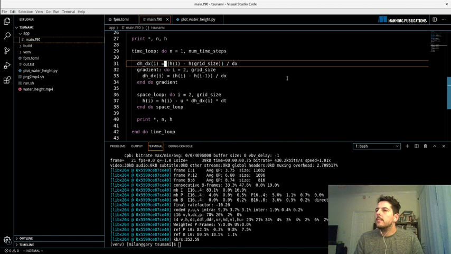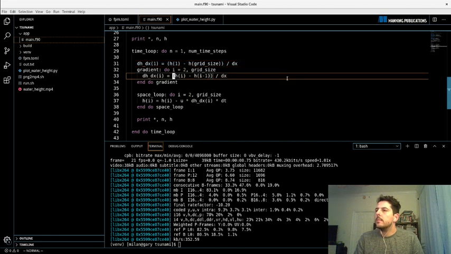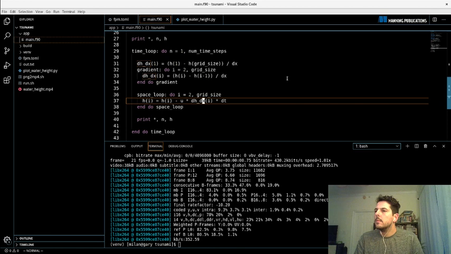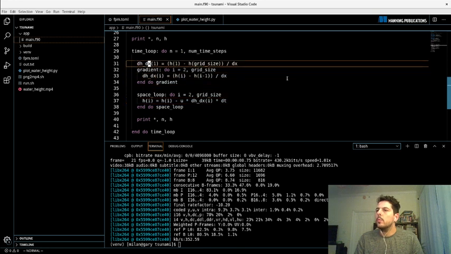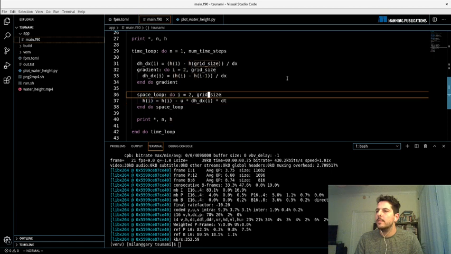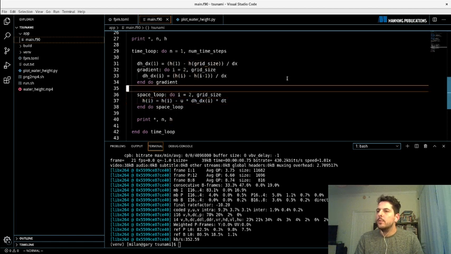So the gradient at the first point is going to be that, and then okay, I see what's happening. We assigned the value of the gradient at index 1, but we still haven't calculated water elevation at index 1 because we're still looping from 2 to grid size.